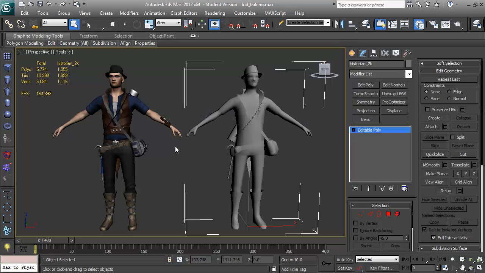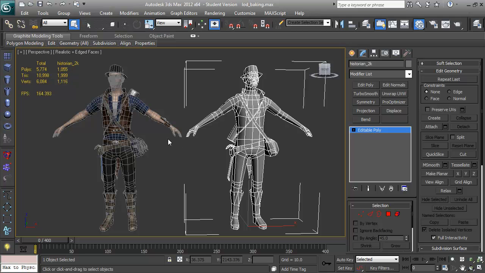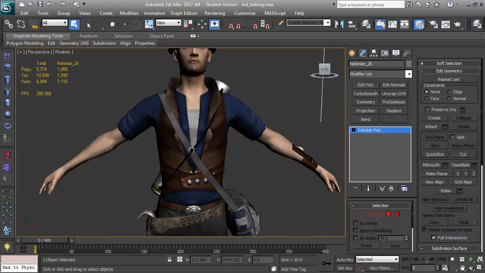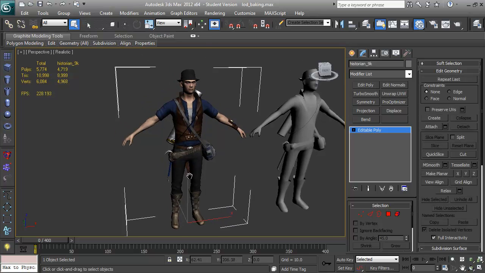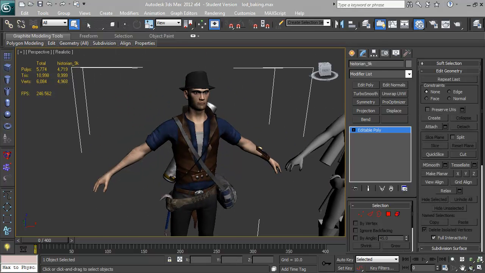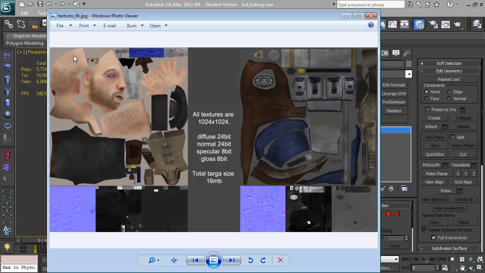Okay, so I've got in this scene two characters, well, it's the same character twice. One of them is the high-poly character, which has been textured. If I show you the texture sheets for this guy, this is two texture sheets. So one is the face, all the skin areas, trousers, boots, and hat, and a couple of other little details. And the other is more like accessories and jacket and shirt. So there's the bag there, and the utility belt and other bits and bobs. So they're on two separate texture sheets. Okay, that's important to remember.